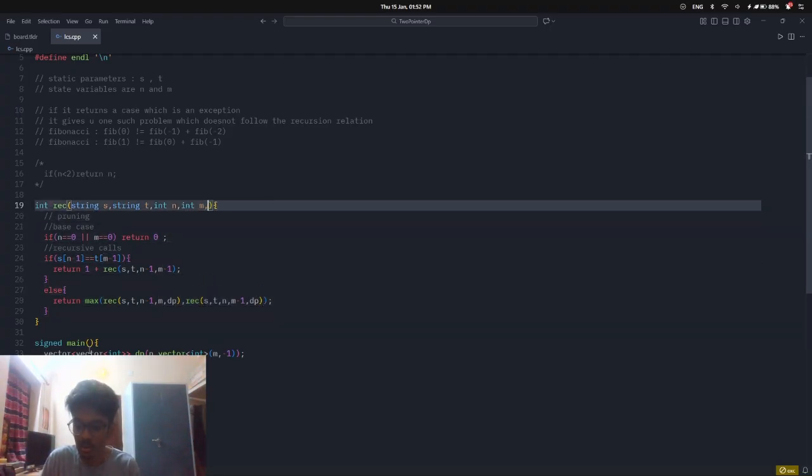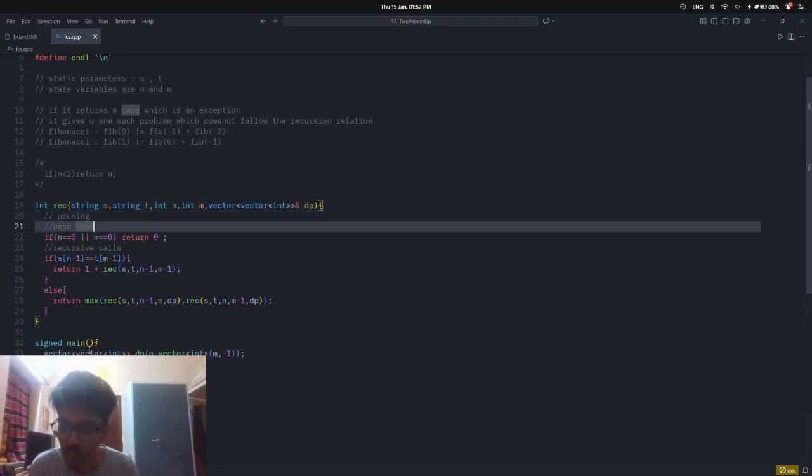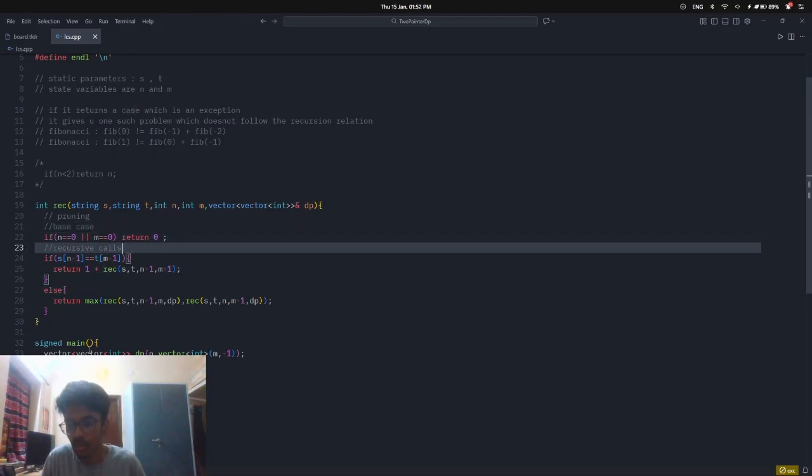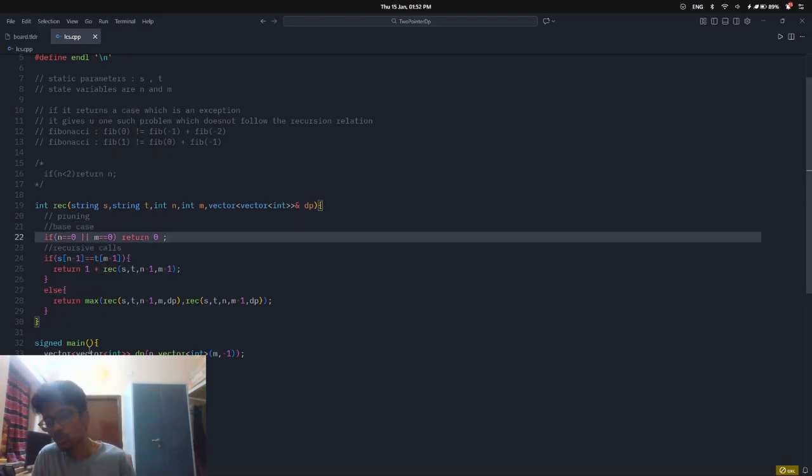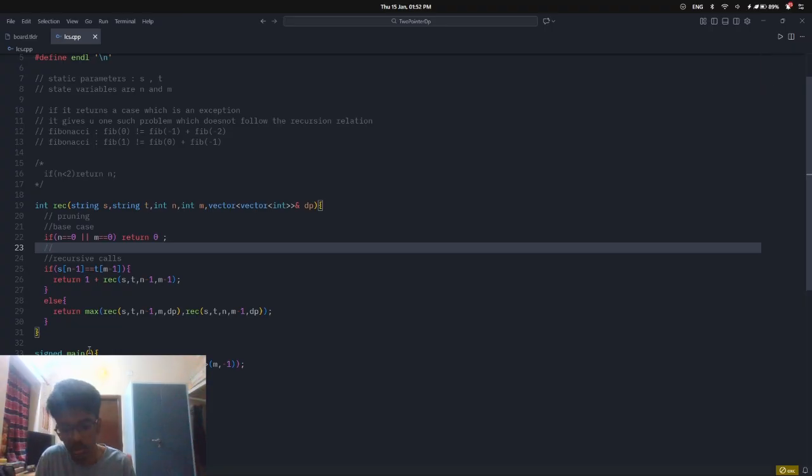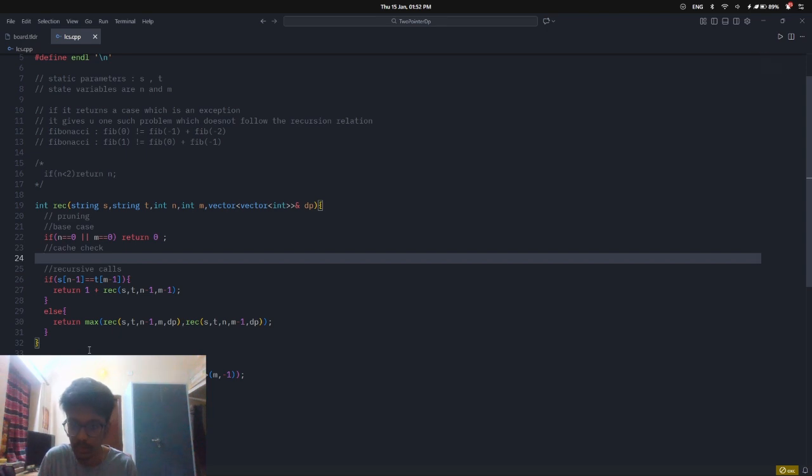Fine, passed it as an argument. Now, what's the DP thing we'll be doing? Before actually starting the recursive calls, let's do a simple cache check.